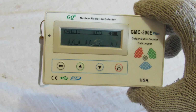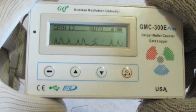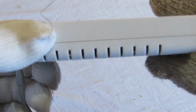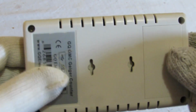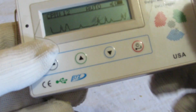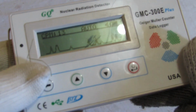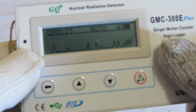This is a Geiger counter. This is the device we will be using to detect radiation in our experiments. The way it works, it has a little tube here in the back, and inside that tube are two electrodes. When radiation passes in that tube, it ionizes the gas inside, which allows a current to pass through those two electrodes, giving the device a reading.